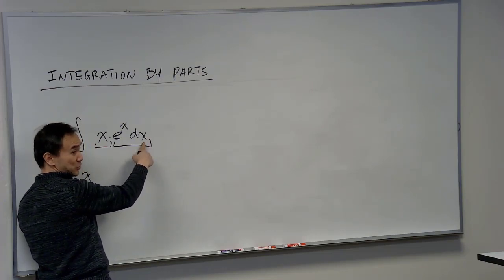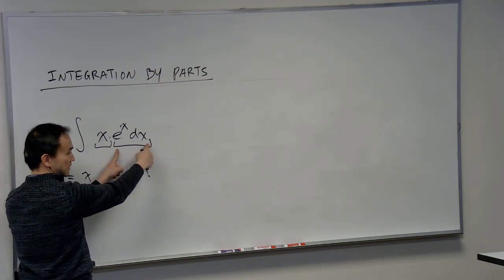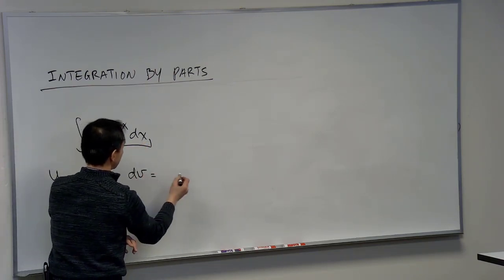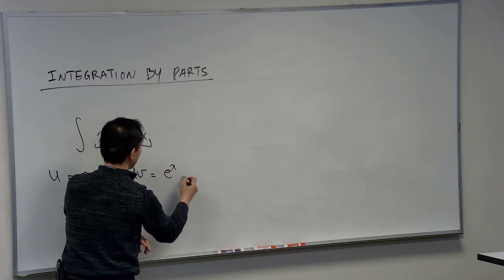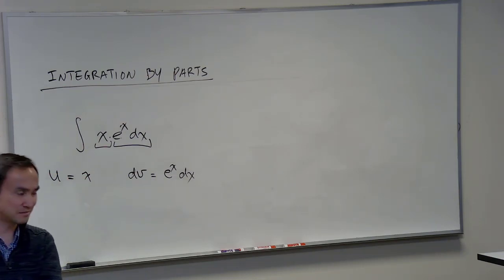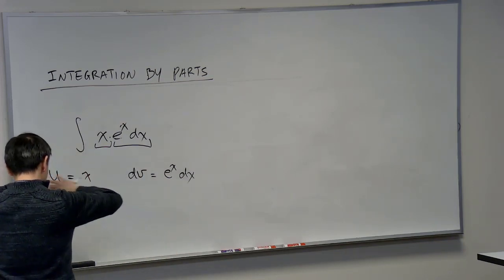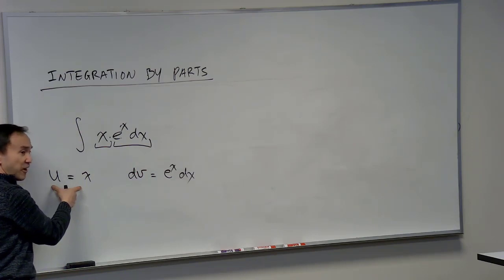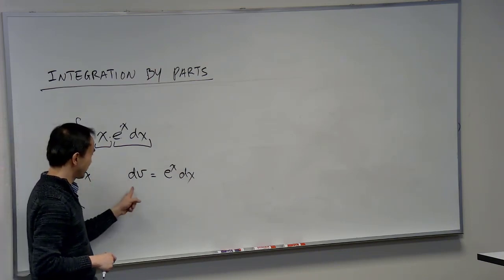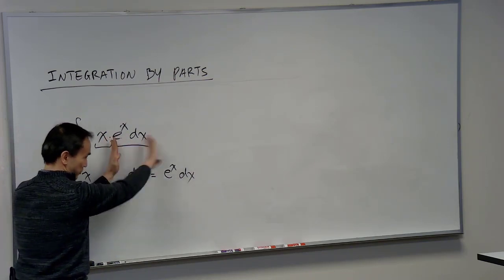That's the way I explain it to my students. Everything else aside from the one that you have picked, everything else in that product, including the d expression, you're going to call it something else. I call it dv. So dv here is e to the x times dx. Are we good with that? Right. So I separate it out. That's the idea: one starting expression, but I appropriately separate it out into two separate parts. One part is the function u. The other part is the dv expression, like that. You isolate out one of them, and everything else is the dv.